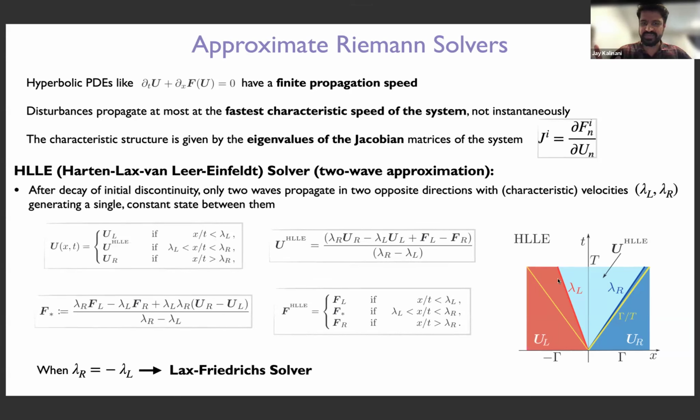But then once you have these three states that are developed, you can compute your U_HLLE, this is your state vector, for the third state. And there are some conditions based on which you decide which state vector value to use. And then you can also compute your F_HLLE using this condition. And then at the end, you have your fluxes either from the left or the right, or the F_HLLE, F star in this case, based on these conditions, if they are satisfied or not. And the simplest Lax-Friedrichs solver is essentially HLLE, but assumes that the left-going wave and the right-going wave have more or less the same velocities.